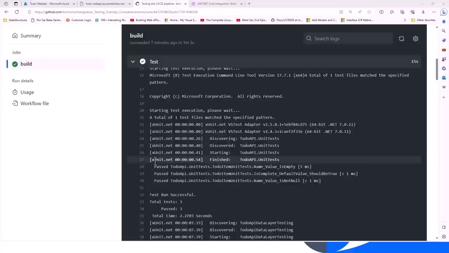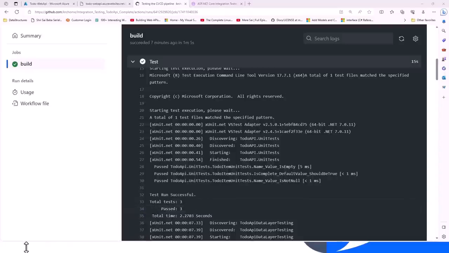So I've already switched over to my GitHub Actions, and I'm going to witness our workflow in real time. Every step contributes to the end-to-end testing and deployment. Our main interest was that we now have 3 tests and all tests have passed. We have actually now integrated the tests successfully. From 4 tests, we now have 3 tests and all have passed.